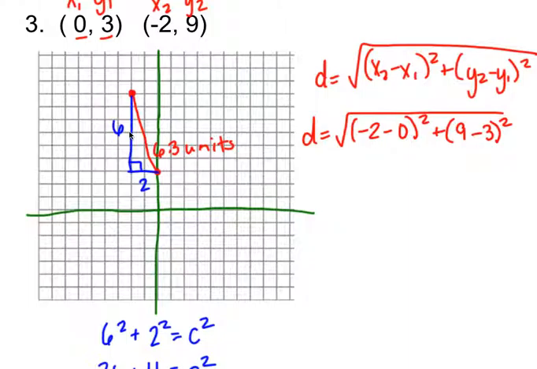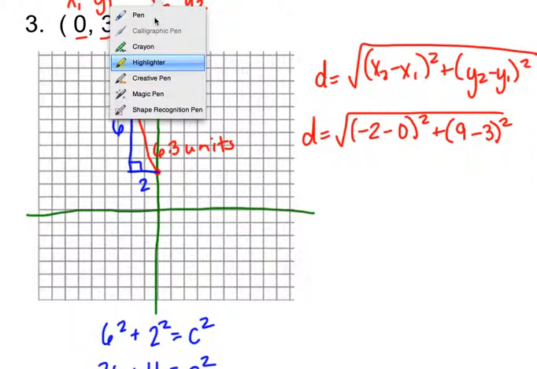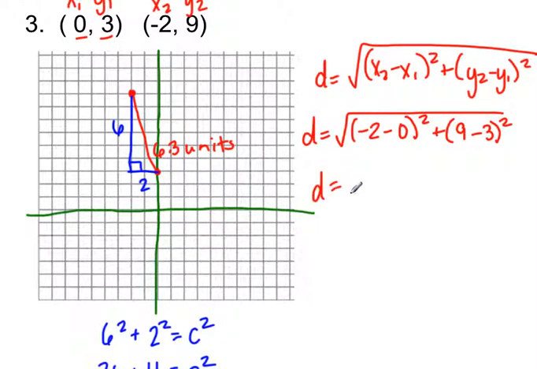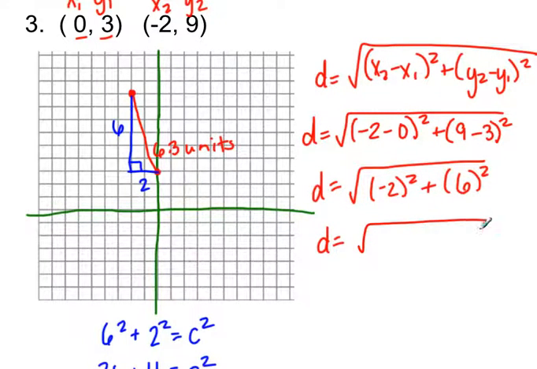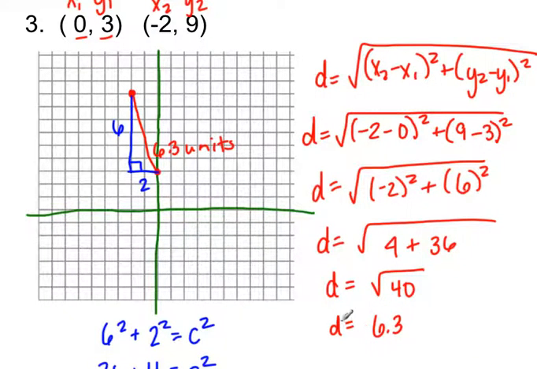Okay, so to finish this out, we would have negative 2 squared would be 4, and then we would have 6 squared, which is 36. So 4 plus 36, which is what we got a while ago, square root of 40, and again that's going to be approximately 6.3. So those equal signs become squiggly to mean approximate.